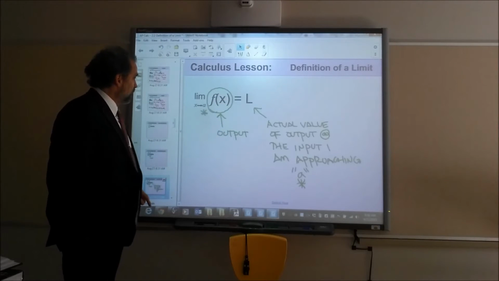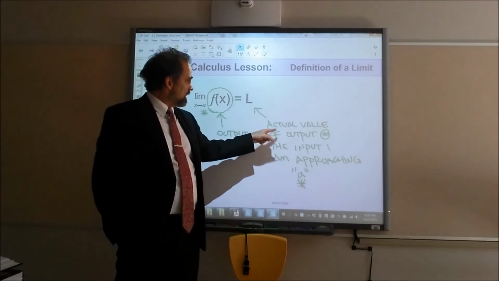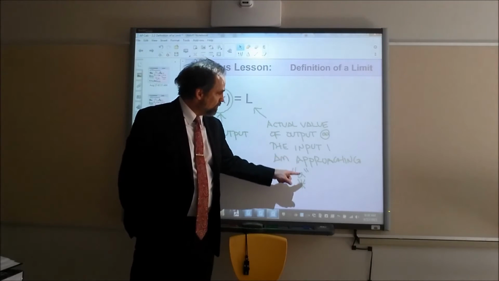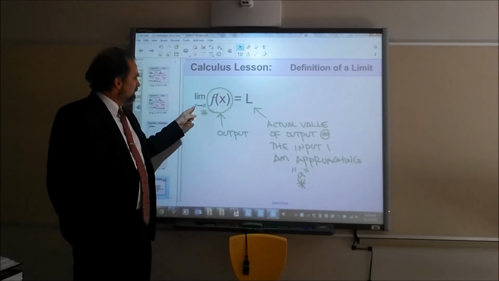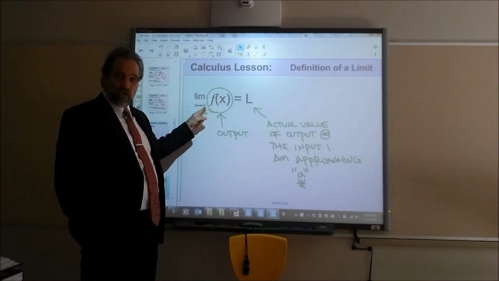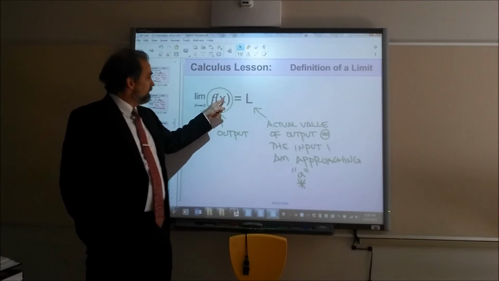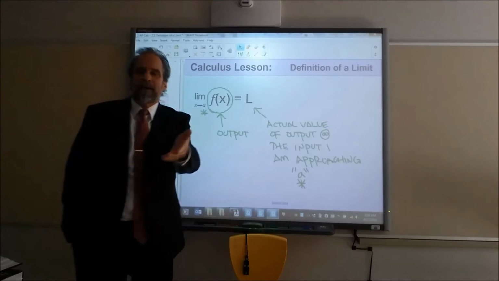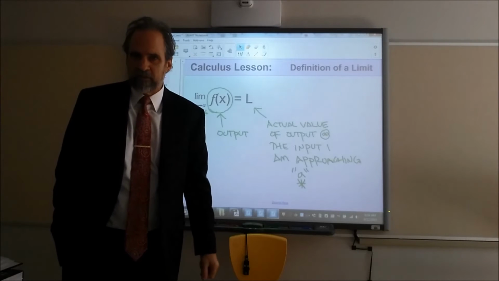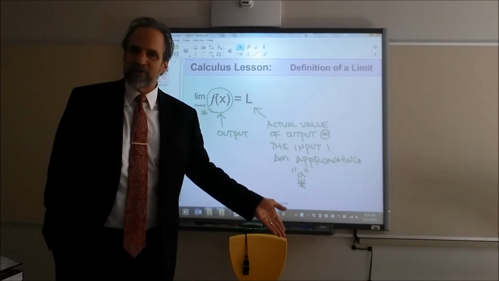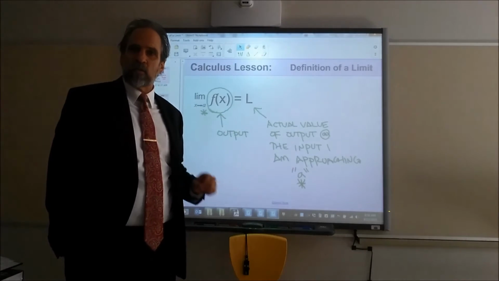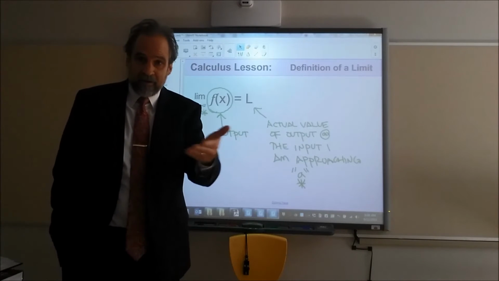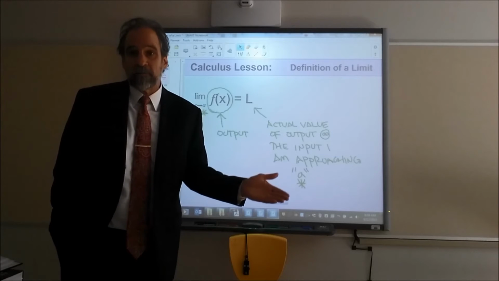Next, I look at this. This says the actual value of the output at the input I am approaching, a. In other words, if I put this value in, if that was 2, and I put 2 in and I could then solve with the 2 in the equation, it would give me a number, and that would be my limit. It's really, really simple. It's almost like what you've been doing all along, going back to Algebra 1 when you just plugged in values for x and y and saw what the expression evaluated to. It's much like that.